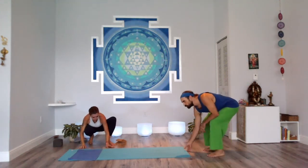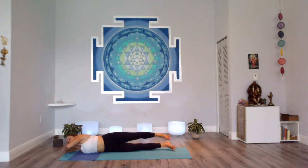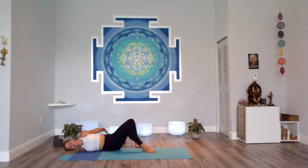Slowly slide your mats back. And you can get set for one arm auspicious pose. Like that. Right arm out to the right. Palm face up. Over, bending knees up, shift your hips in, and then you can take left hand back and go for the clasp.